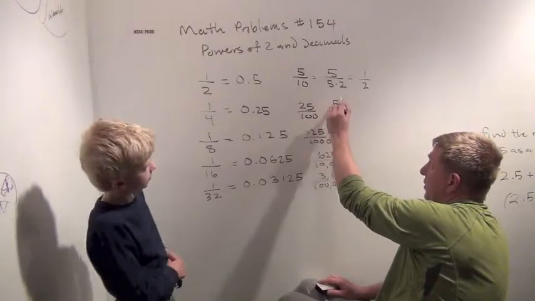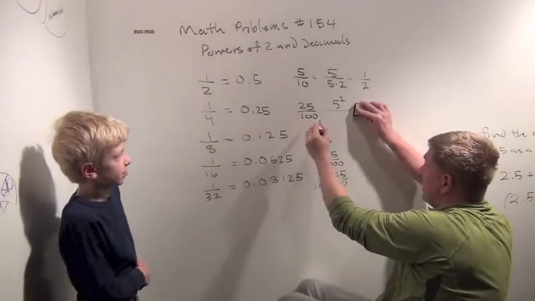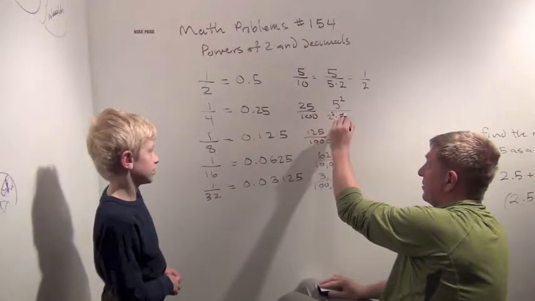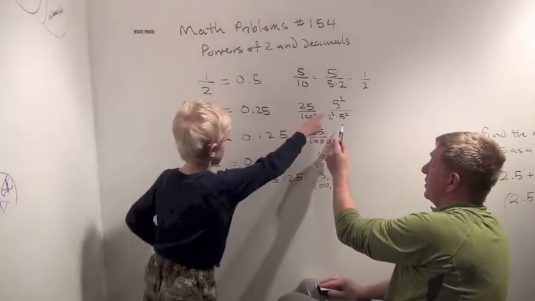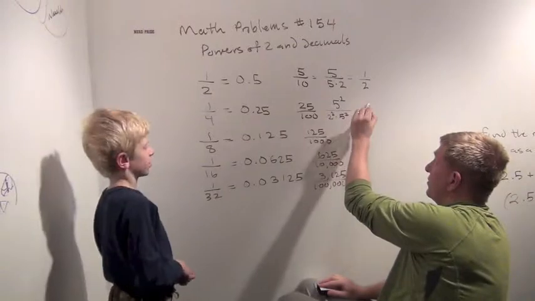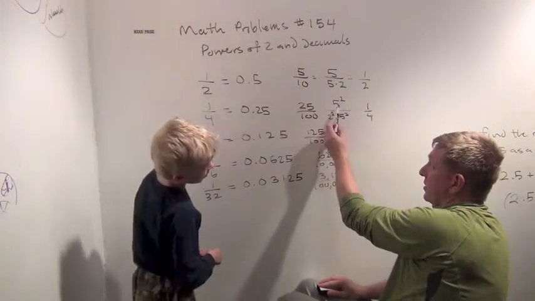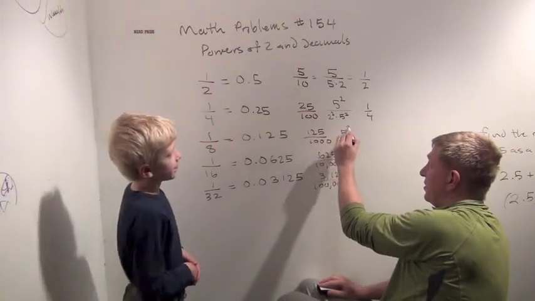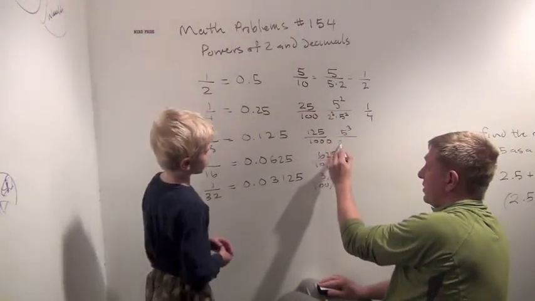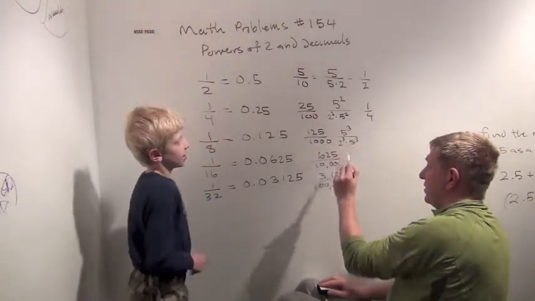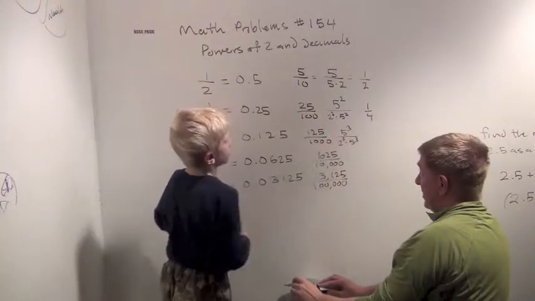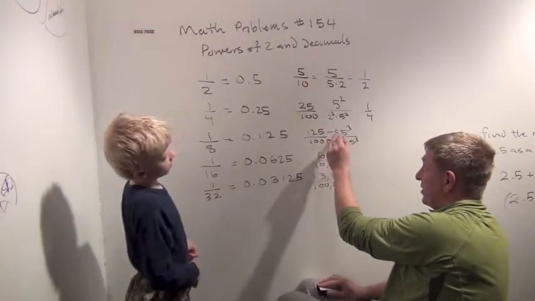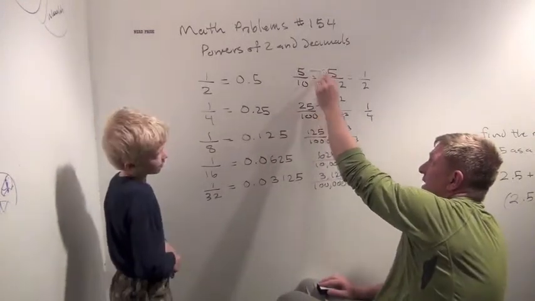This is 5 squared over 100, which is 10 squared, which is 2 squared times 5 squared. And then again, you need the 2 squared, which is 1/4. So you see where the 5 squareds are coming from, and here's 5 cubed over 2 cubed times 5 cubed. You just keep needing that 2, but you can see where the 5 cubed comes from, the 5 squared comes from, the 5 comes from.